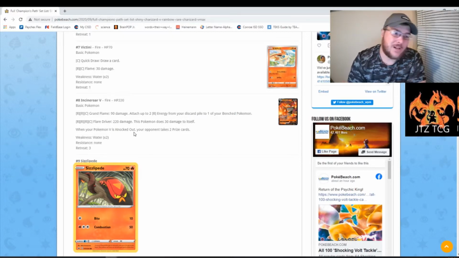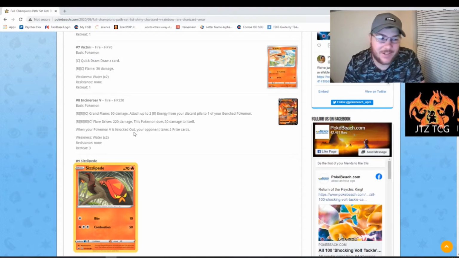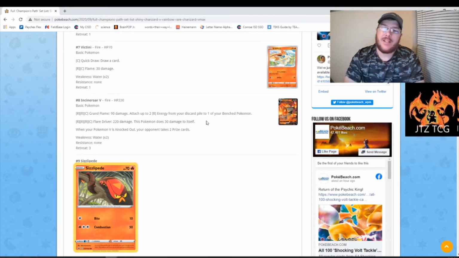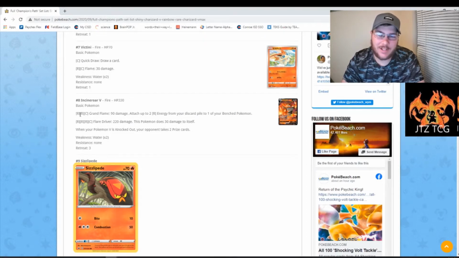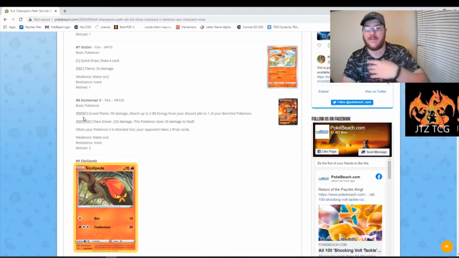As far as fire Pokemon go, I mean, you have Baby Blacephalon, you have Cinderace VMAX making huge waves in the meta right now. It's pretty much the fire staples. I don't see Incineroar V gaining any hype or getting anything. There's much better ways to accelerate energies off a V Pokemon, like Victini V.